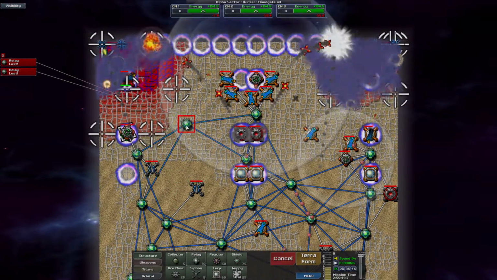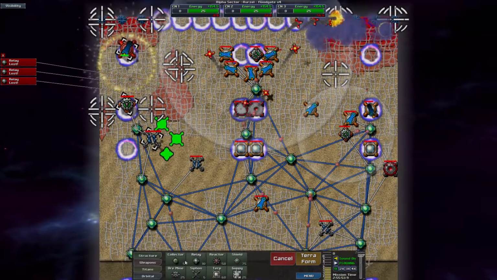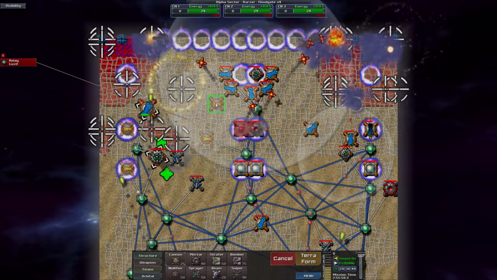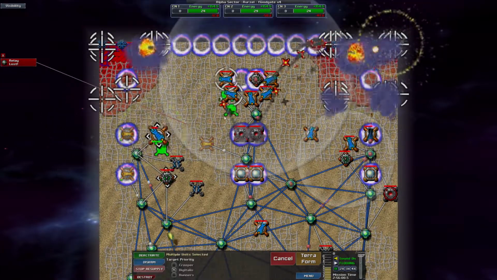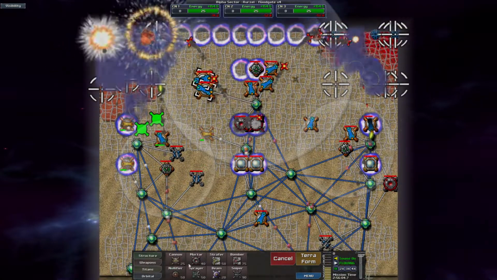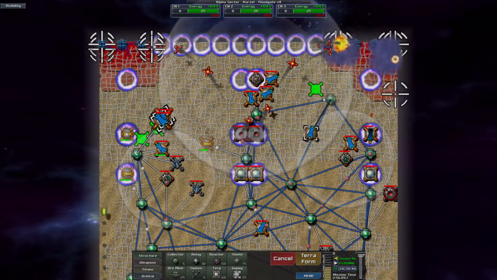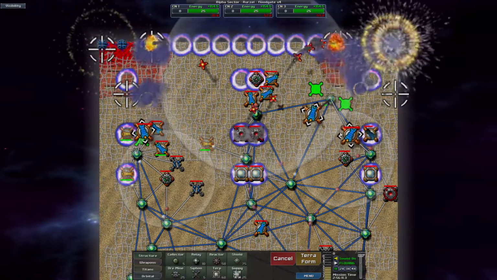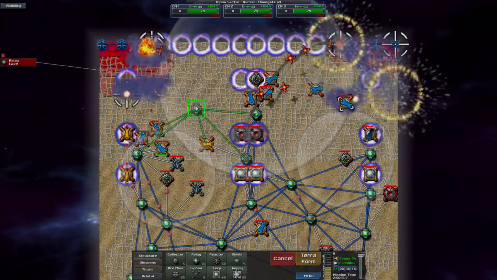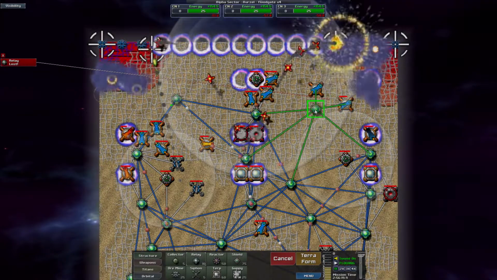That's not good. Oh, I've lost so much now. I have to start replacing it. Let's put that over there. Okay, Berthas are helping. Let's move up a little bit. I don't understand why my pulse cannons aren't doing what I expect of them, but that's fine.